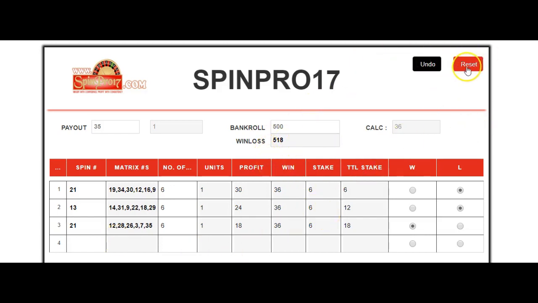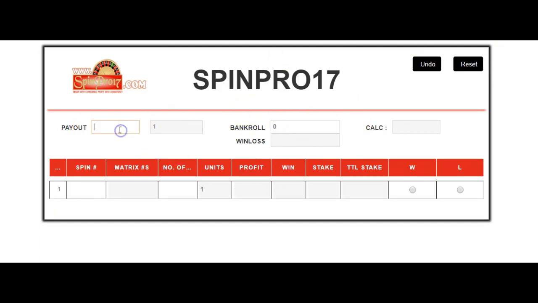Now, what you would do is, obviously, you made your target of $10 or more. If you had missed, you would have put in the next number here. It will give you a sequence, and you will put it in. Again, don't write these things down, even the units, because this can change based on what happens in your previous bets. So let's say you were after a target of 520, for instance, and you only got 518. Now you reset. Even once you have a win, it doesn't matter. You reset. You put 35 in here, and you put in 518 here.